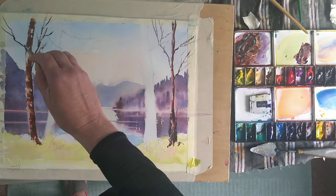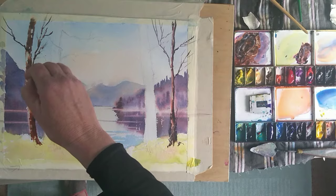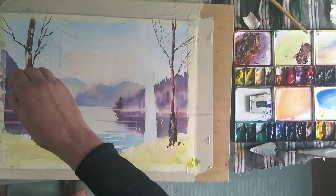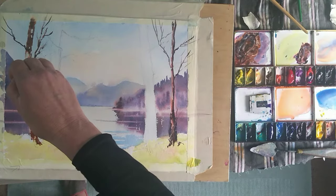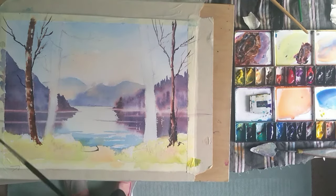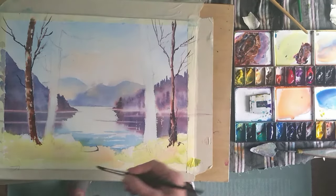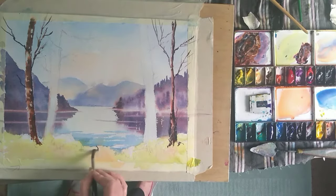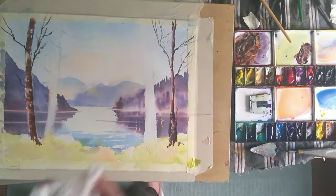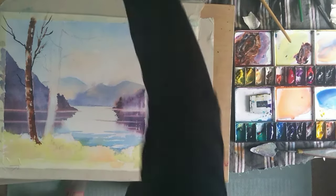Not the easiest thing to paint sometimes, the branches. Not having them all come out at the same place either. So, whoops, oh gosh, that's clever, Jane. We don't want a branch here, do we? But I bet that's going to be a rock. How to get rid of a branch in the beach.